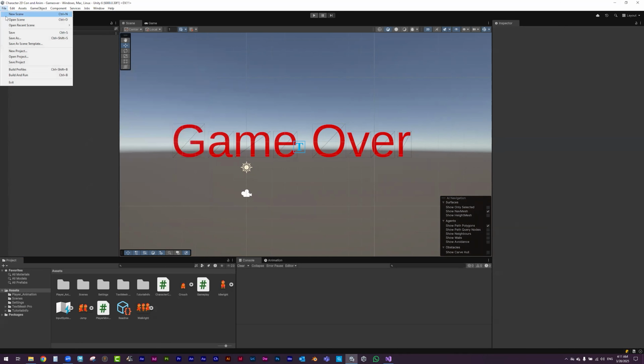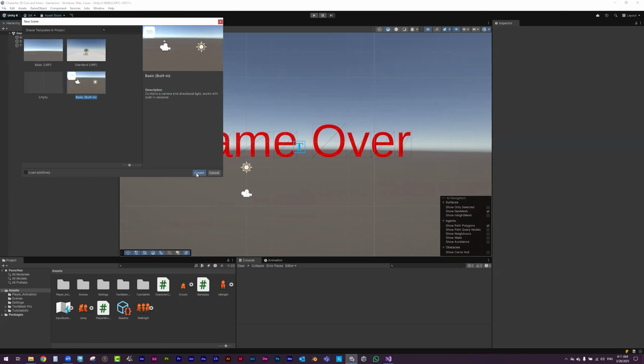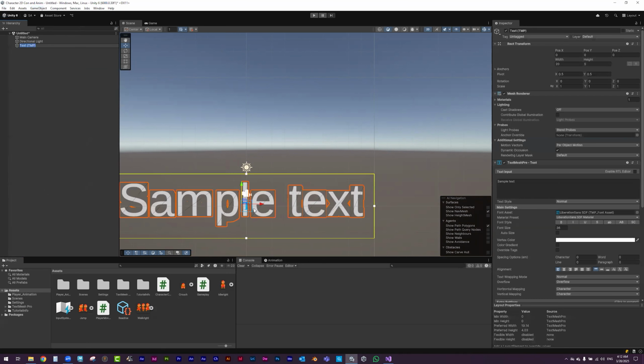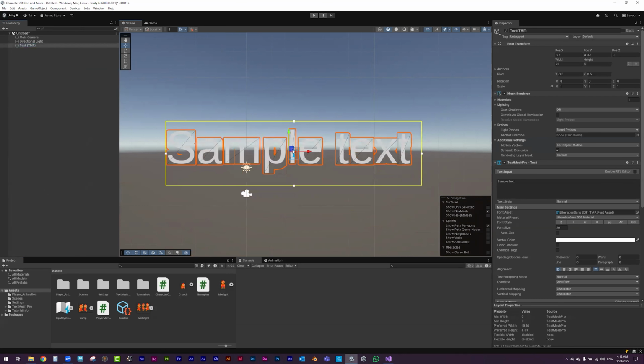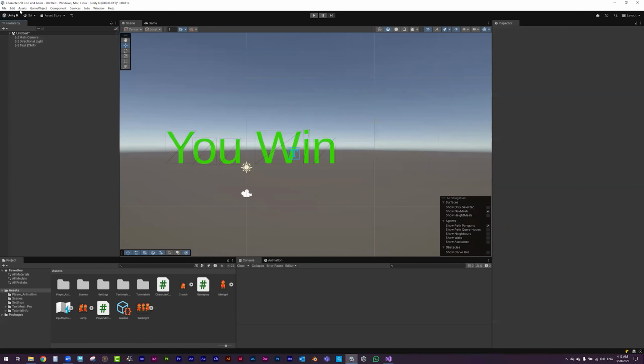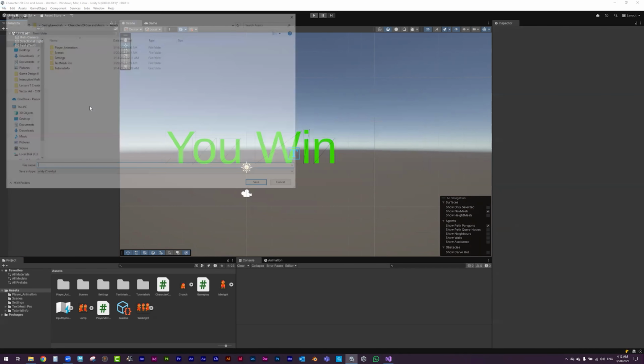Now let me create a new scene for you win. And here, another text. You win. Let me change the color to green, for example. You can put an image, you can put whatever you want. And let me click on Save As.